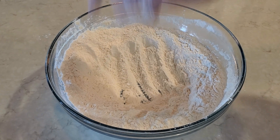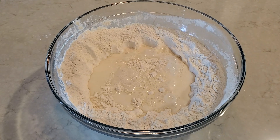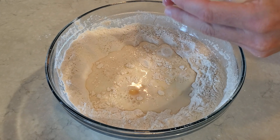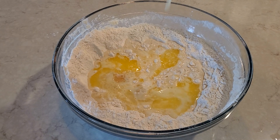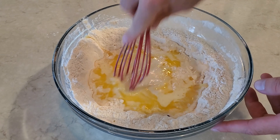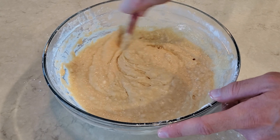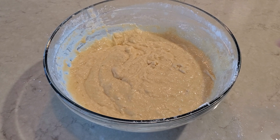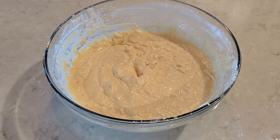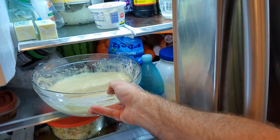Then make a well in the middle. Time for the wet stuff now. Add two cups of milk and maybe a little more if we need it, a couple of eggs, most of a stick of butter — maybe six ounces. Mix the wet stuff on top before combining it with the dry stuff underneath. Be careful not to mix too much, because apparently that's a thing. It needs to be combined with no dry clumps, but just barely. Always taste it for quality, unless you're afraid of eggs. After that, just let it hang out in the fridge for 10 to 15 minutes.